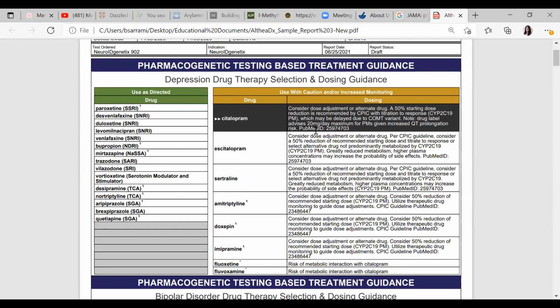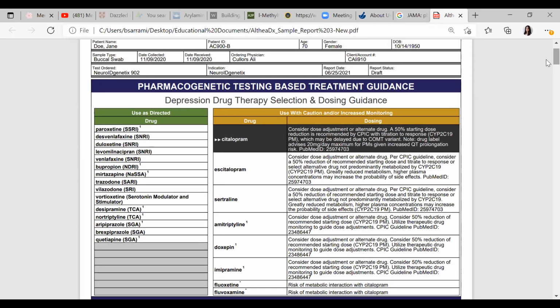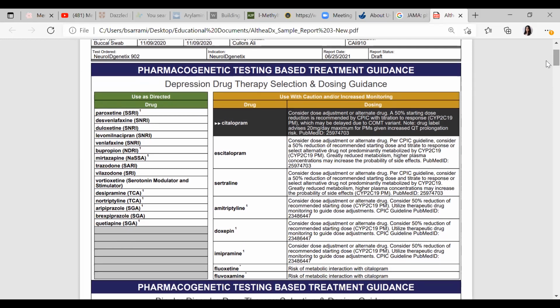So here's what I meant by, this person is a 2C19 poor metabolizer, but I think everyone on the call is a pharmacist. So when I had my collaborative practice agreement, I sit with the patient, go through all their medical history, all the medications they're on, see what their challenges are, where they're at, what they're trying to achieve, because this person could be on citalopram, a higher dose, and they're a 2C19 poor metabolizer, but they're doing just fine. So just because I see this raw data in front of me and I haven't seen the patient and how they clinically present, I'm not going to take the person off of citalopram or reduce their dose or anything like that. I have to make sure I just have this piece of a PGX puzzle as another tool to use to make clinical decisions. Just like I said, we have diabetes guidelines, but not everybody can start off with metformin. You got to see what that looks like for them.